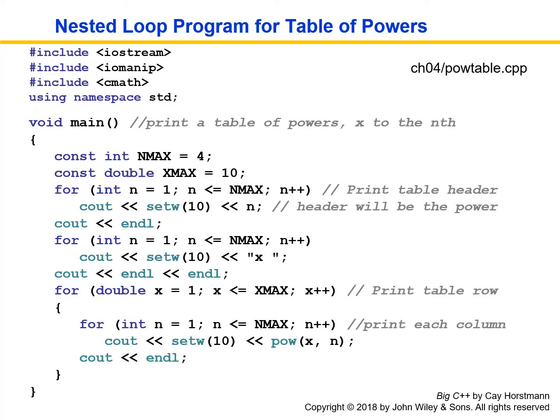This is what that looks like in C++ code. Much less easy to read than my example in pseudocode. But you can see here that this is printing the table headers. This will print the letter X under the table header to show you that you're getting x to the n. I just added that. And then here's your outer loop, here's your inner loop. That's the actual nested loop part right there.